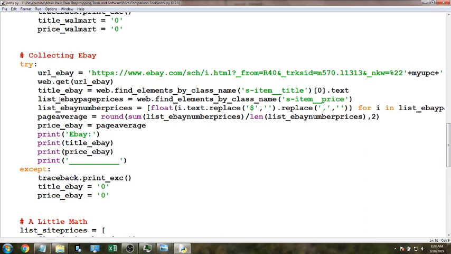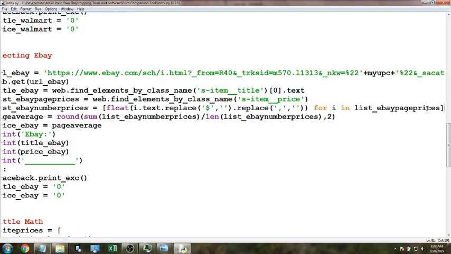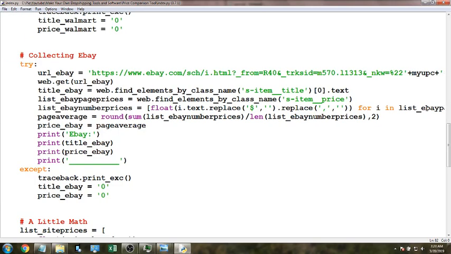So I know I've got my listed eBay page prices, which is the price on eBay of every item on that page in a list, and then I took out the money sign, took out the comma for every item in list page prices, and I got to list eBay number prices.